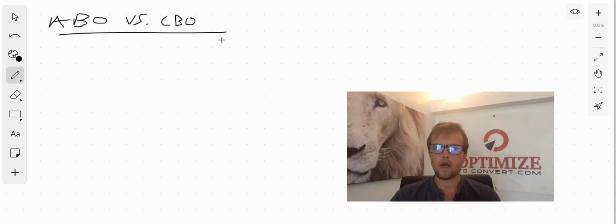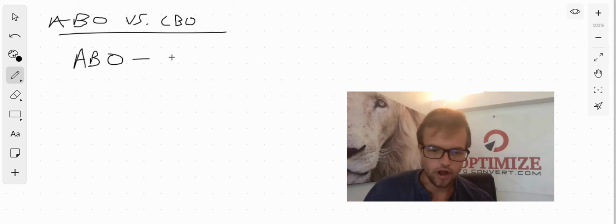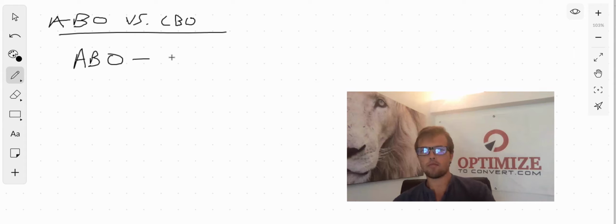But when Facebook announced that they actually weren't going to do away with ABO, about a month or 2 ago, I went heavy into testing ABO again. The difference with ABO versus CBO is that the budget is on the ad set level. So if you have 5 ad sets, instead of Facebook picking which ad set is the best, you would have an evenly distributed budget across those 5 ad sets. Here's what my findings were. From my testing, by far, ABO performed better. ABO for me now has been my preferred strategy for buying traffic.